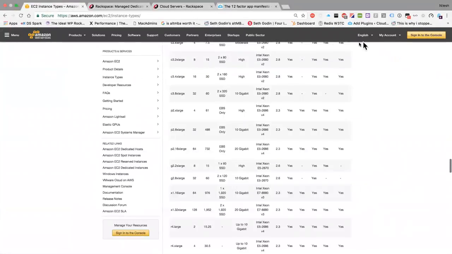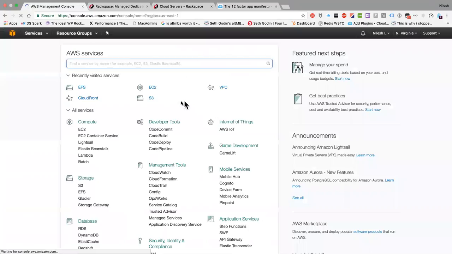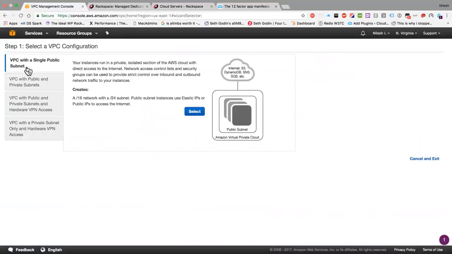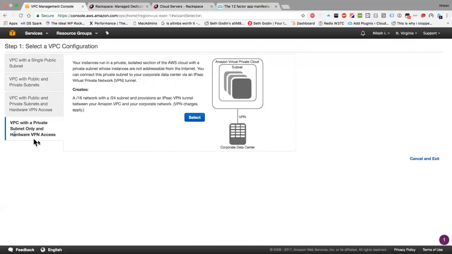Yeah, exactly. They do that to make it easy on people. People don't want to go through the trouble of what we are going through. So they make it simple for customers, right? It's basically a one button operation. So you click and you're done. So you go to VPC and you create a new VPC and start the wizard, and there are 4 choices. As long as you are fit and okay with these 1, 2, 3, and 4 choices, then you are good. But if you want something custom, they will not tell you how to do it. You have to do it yourself. So they have these 4 choices.